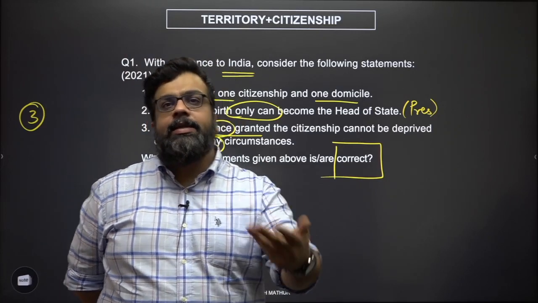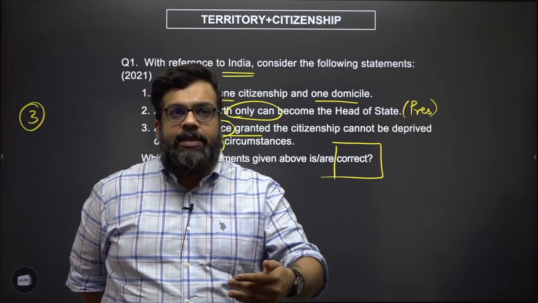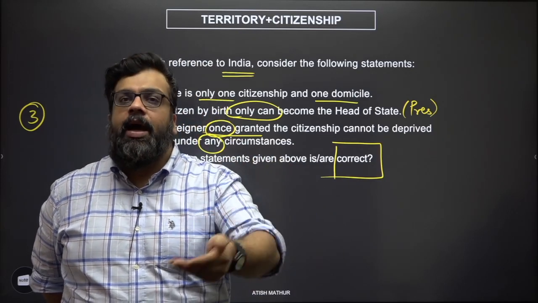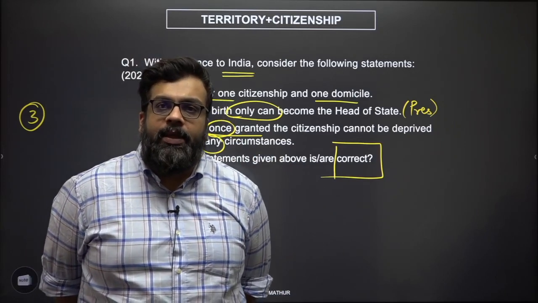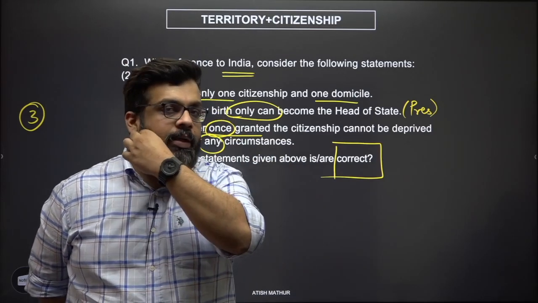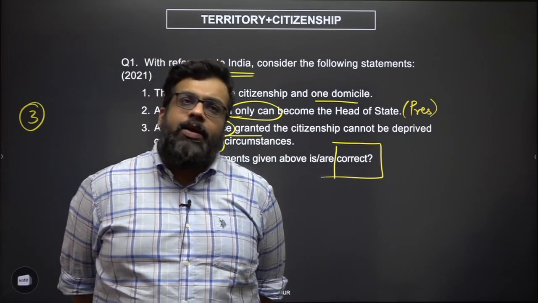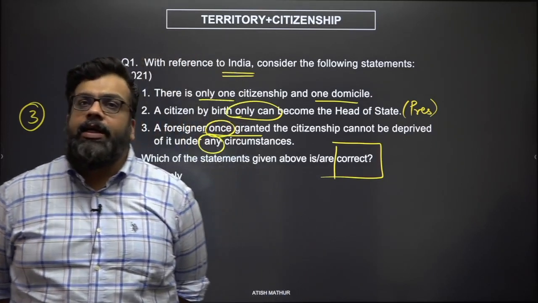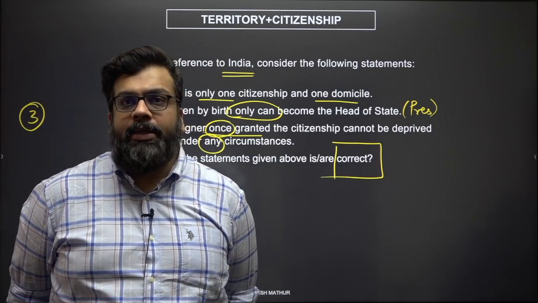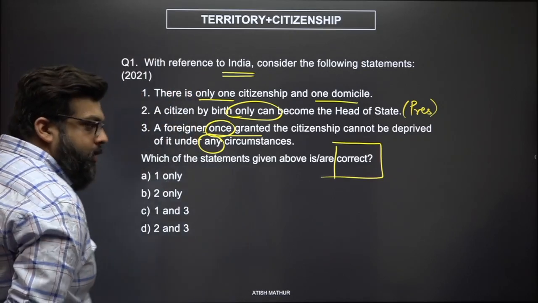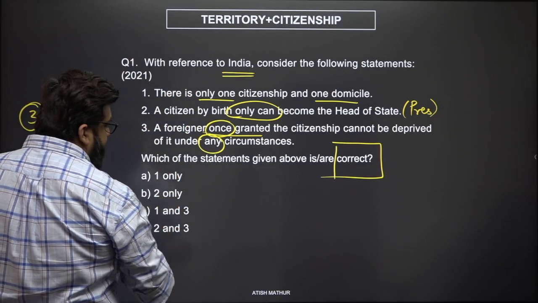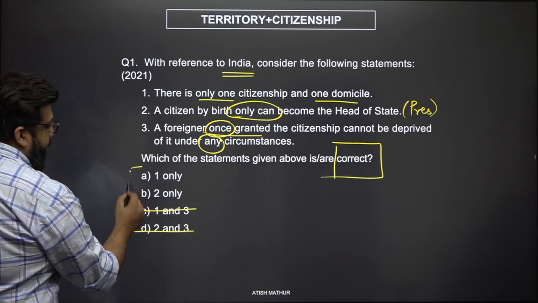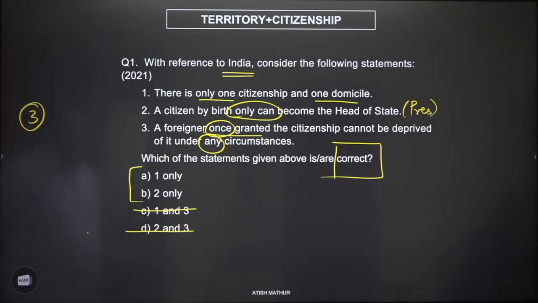Citizenship is a legal exercise. It's a legal exercise on the basis of which, of you fulfilling certain criteria, you are granted a certain entitlement. If you have committed fraud in terms of submitting the right document, your citizenship can be taken back. It is a legal exercise. There's nothing that can't be taken back as a legal entitlement. That's just the due process of law. So absolutely, option number 3 is incorrect, which means C and D is wrong. Now we only have to choose between A and B.